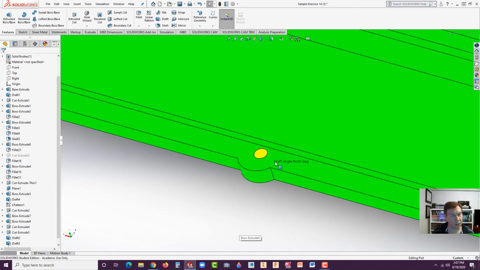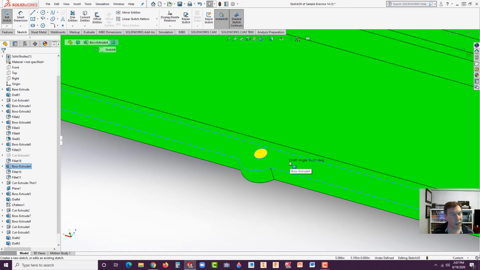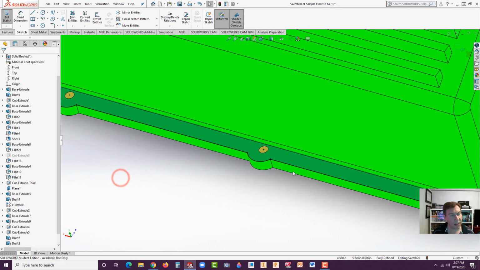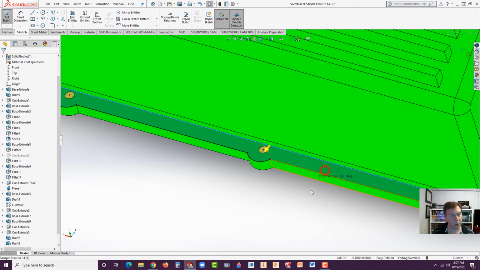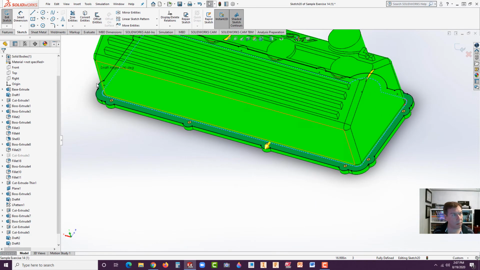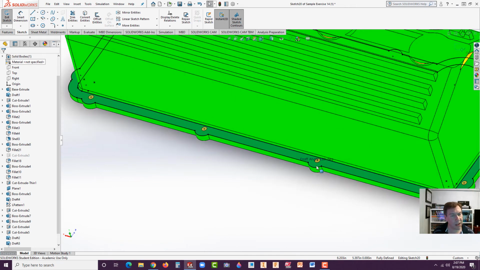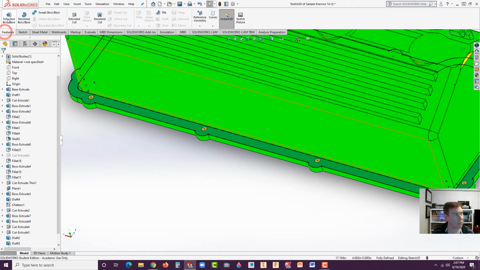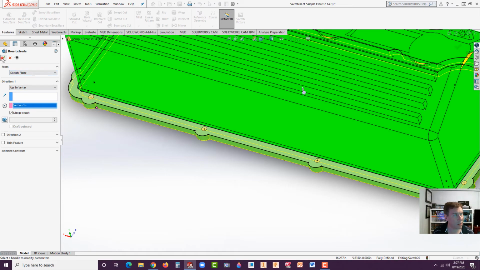And for these holes, select this face, start a sketch. And while the face is still selected, hit Convert Entities, and then right-click on this second little edge here and select Loop. And it should go all the way around. If it doesn't, flip that arrow and then that might work. Now hit Convert Entities again, and look, we've made a segment in there. We can now go to Features, Extrude Boss Base, and just have it extrude down to the bottom edge.